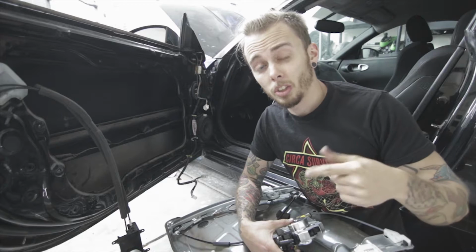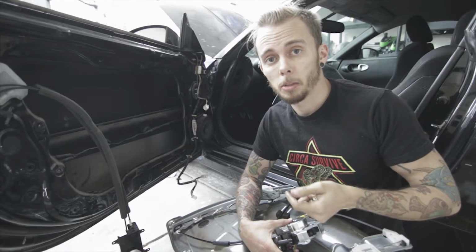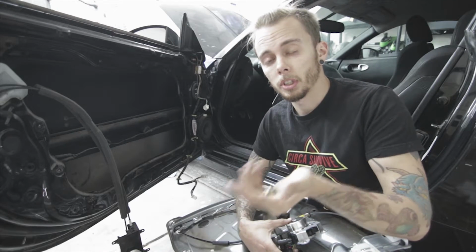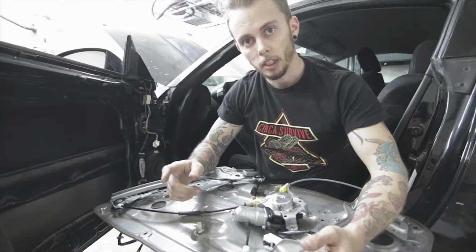Alright guys, so I'm not too sure how this all goes together because I wasn't able to see what it looked like before, but I got a general idea and I have some bolts that I got from the hardware store and that I had already. So we're gonna mess around, try to get this back together.